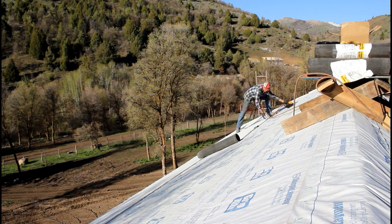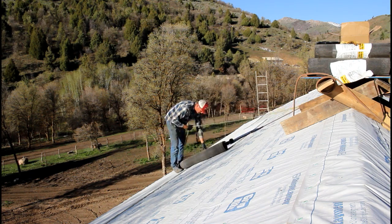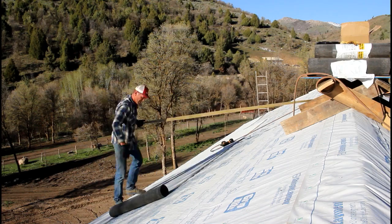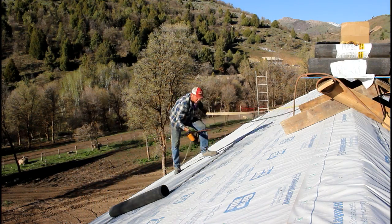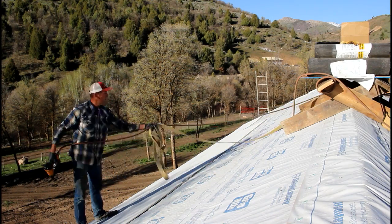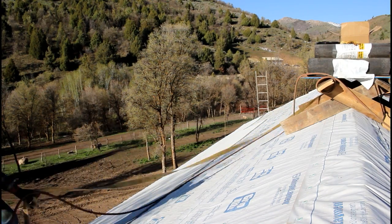The other significant difference between this family home and the family home that I grew up in is if I fall off this roof, I'm falling nearly 20 feet. If I fell off the roof that I grew up in as a kid, I was falling about 10 feet. As a matter of fact, we used to regularly jump off the roof onto the trampoline or jump off the roof into the irrigation.